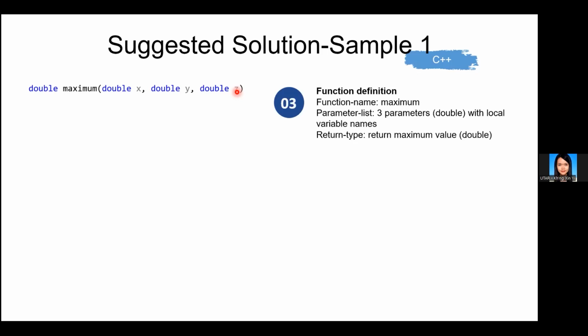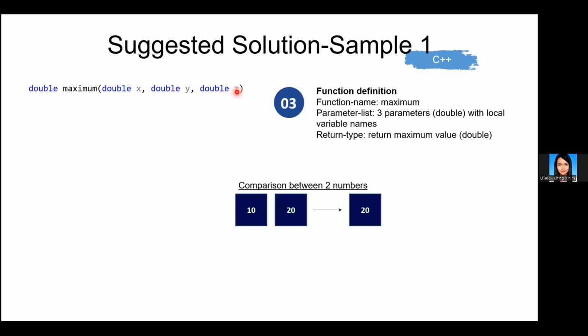So we have to think, how are we going to solve this question? How can I find the maximum of three numbers? I'm going to show you a simple case first. Let's say I give you two numbers here, how can we find the maximum? We are just trying to do the comparison, right? We will check, is the second value 20 greater than the first value 10? So we know the maximum should be the second value, which is 20.